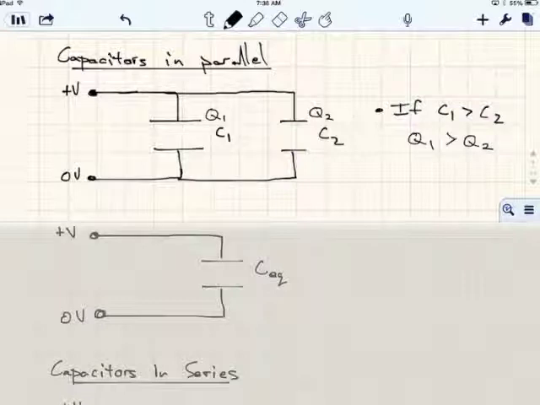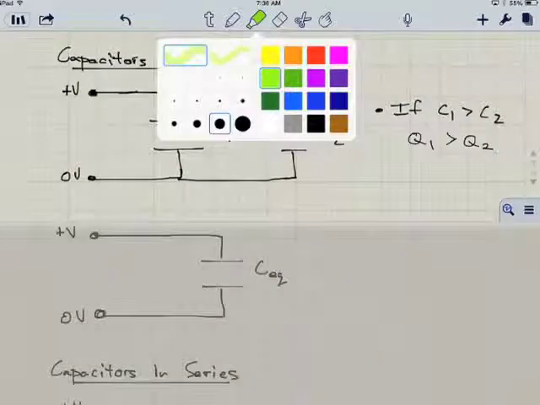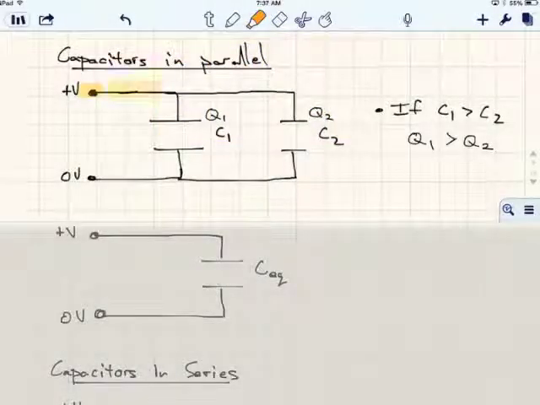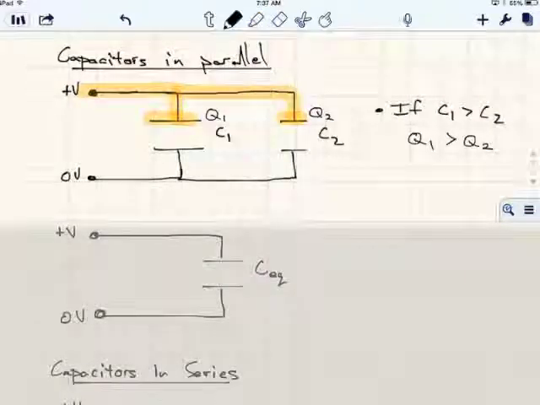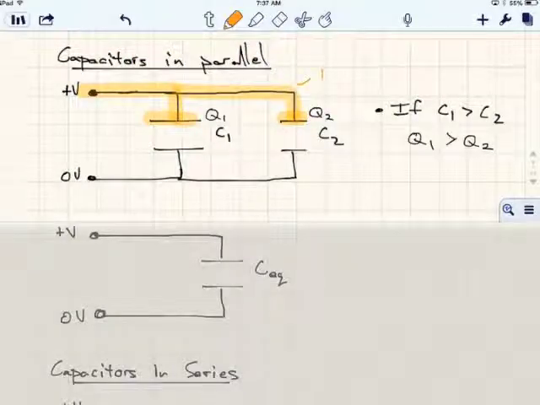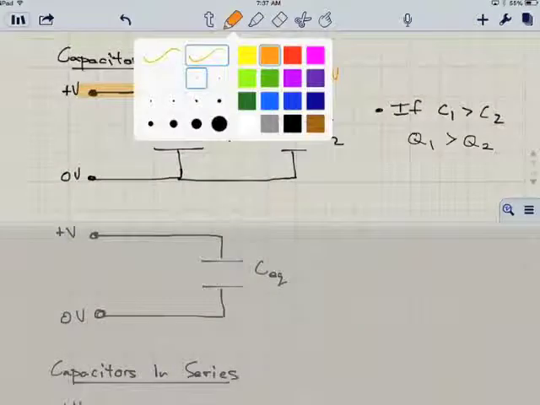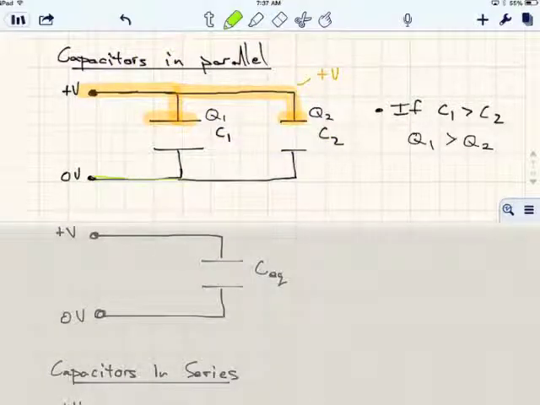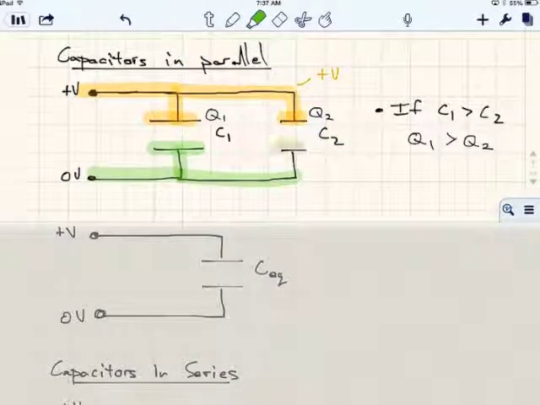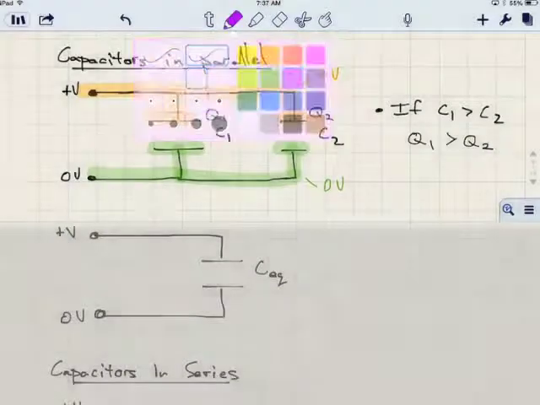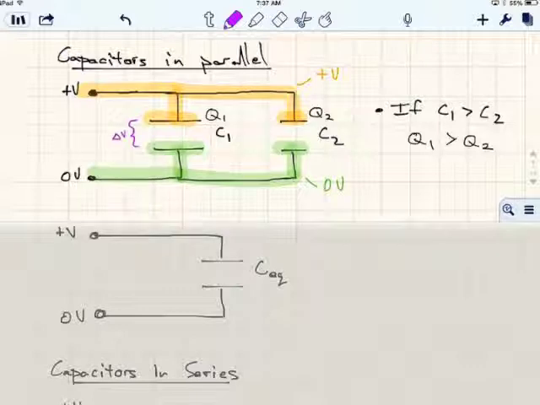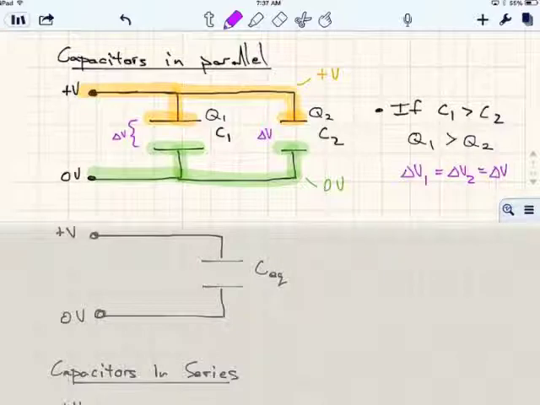Now in terms of their electric potentials, the top plate is connected to the high potential area, positive V, and at equilibrium, this whole section here, since they're all conductors, they all have to be held at the exact same high potential. So they're all held at positive V. The bottom plate is all connected to the 0 voltage area, so the bottom plate has to all have the same potential of 0 volts, which means that each plate is going to have a change in voltage, and they're going to be the same for both plates. So delta V1 has to equal delta V2, which equals the change in potential that's being applied by the battery.